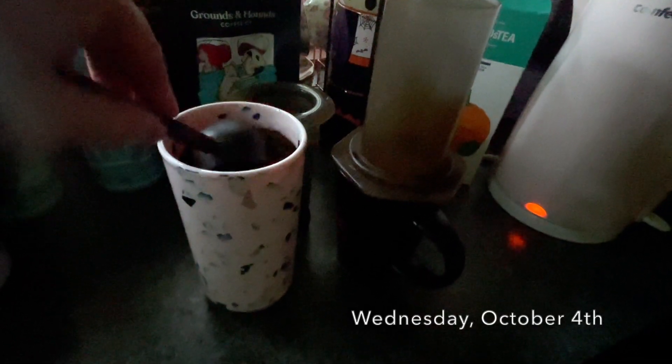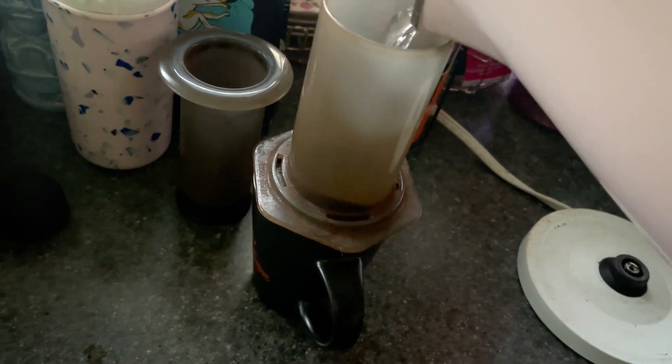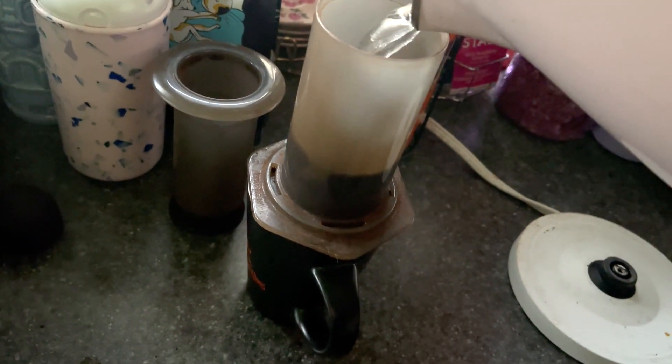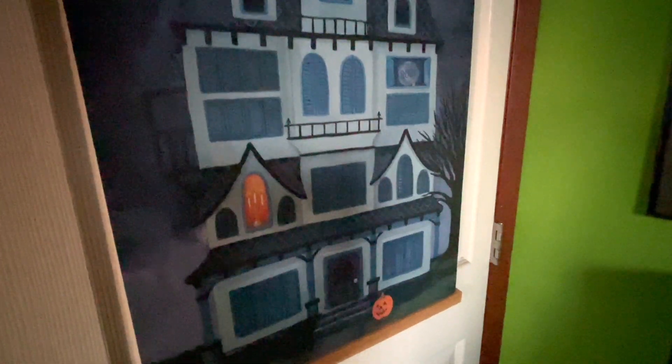Another day, another strong cup of coffee. Honestly, if I didn't label these videos, I wouldn't be able to tell them apart. I am a hiring manager at work right now and if you haven't gone through that, it is next level — I need a moment. Here is our first glimpse of the Halloween sticker calendar where basically every day during October you get to decorate something fun on your haunted house, and it's truly making my life right now.